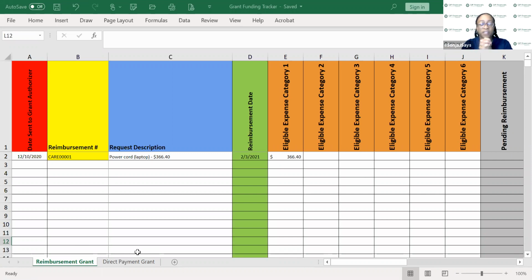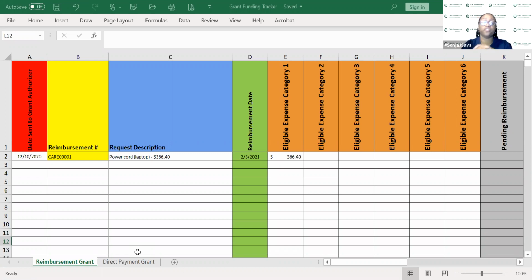Regardless of whether your grant is restricted, meaning that you have to spend the funds on specific items or in a specific way, or unrestricted, where you can spend the funds however you choose, it's always good to keep track of those records. Especially if you're a nonprofit, depending on how much money you're receiving, or if you're a school, when it comes to those financial audits, they are going to ask you about the grants and all the revenue that you receive, and you've got to be ready to pull documentation. They're going to do what they call a test to see, one, if you are following the grant expectations, and two, if you're following your financial internal controls.